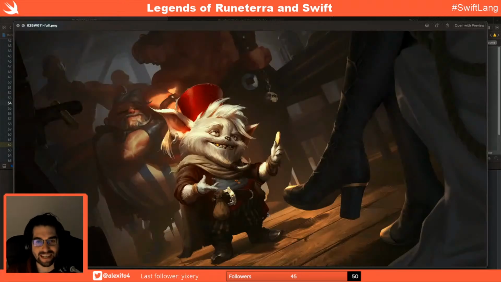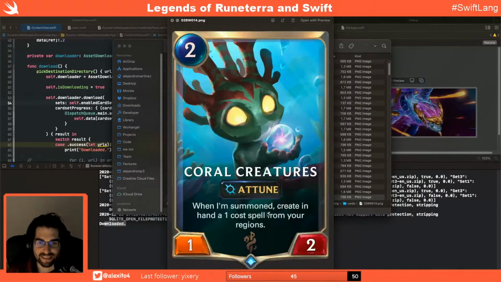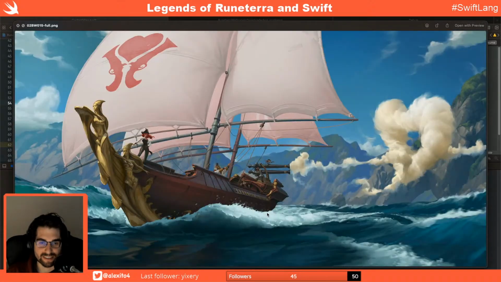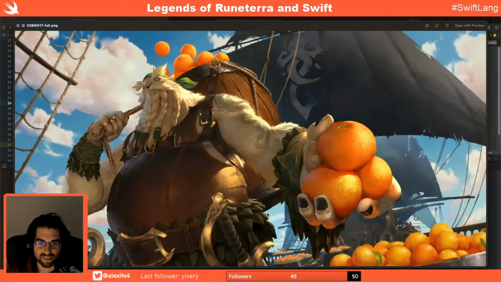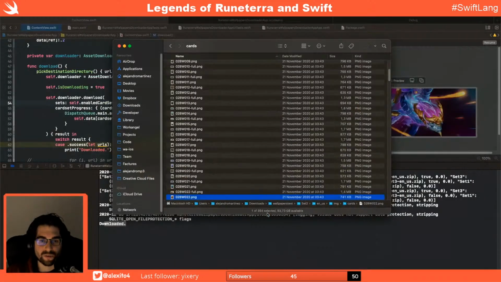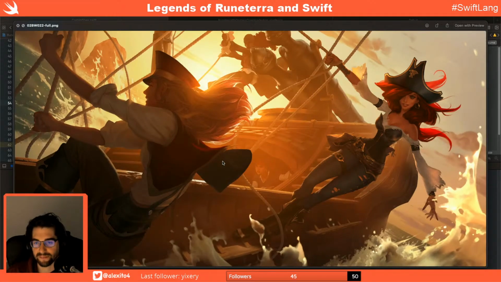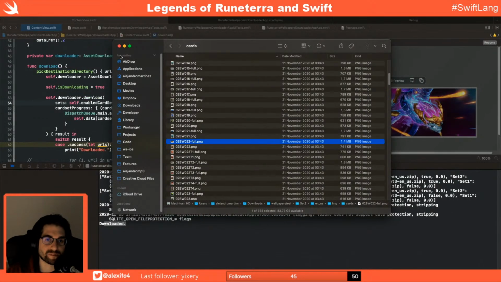So yeah, the art is amazing. You can see the photo here. Where is the photo? Yeah, the coral creatures, Misfortune. The art is so cool. So cool. Oh, that was Misfortune, right? Love it. It's super cool.